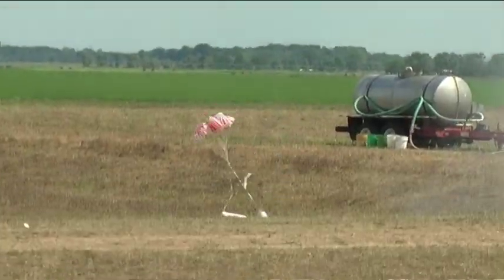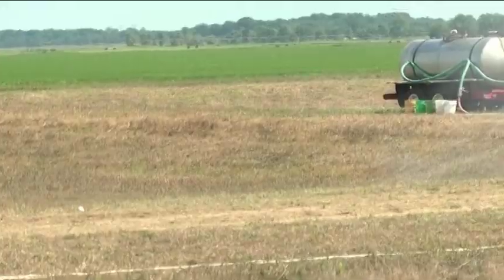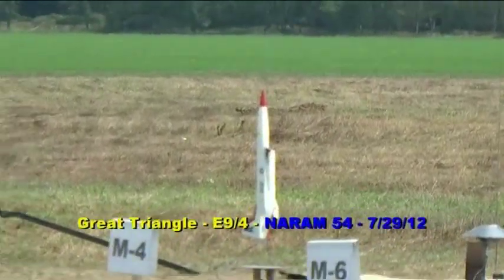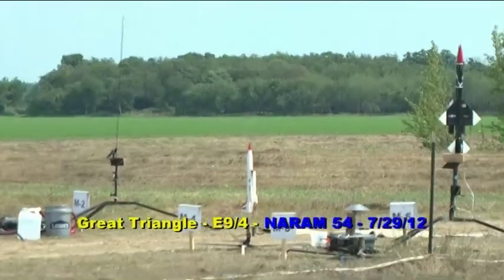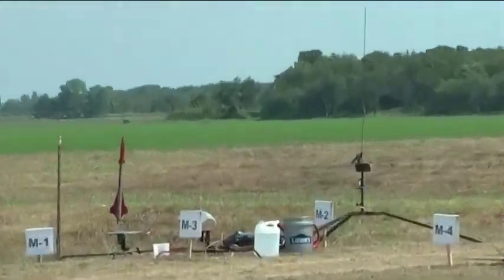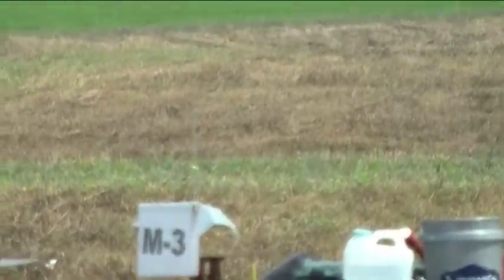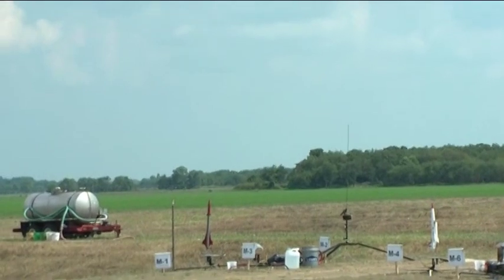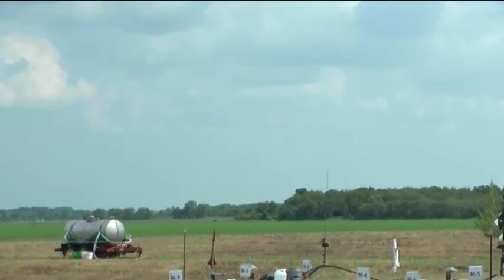All right, all your rockets lit, all your chutes deployed. Clay Skellion is flying an E94 motor, this is on pad M3, for those of you who can't tell if there's a rocket out there on that pad. Okay, the gray triangle on pad M3 is going to launch in 3, 2, 1, go. Very nifty rocket.